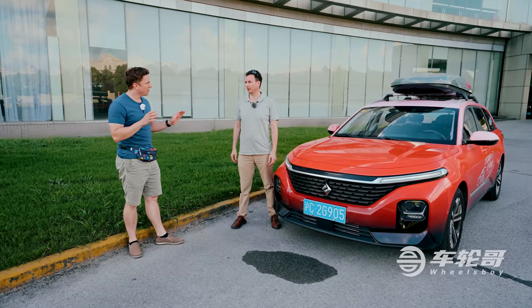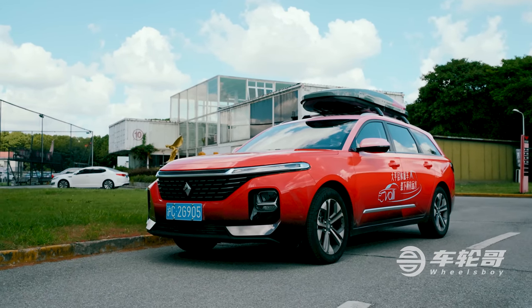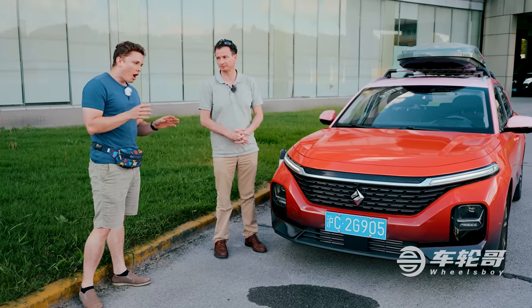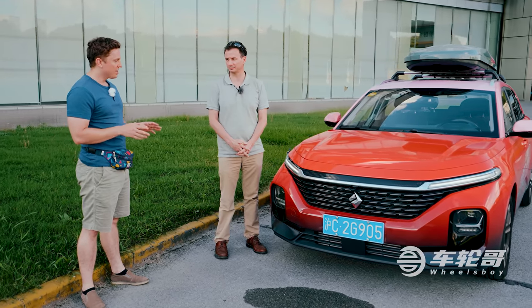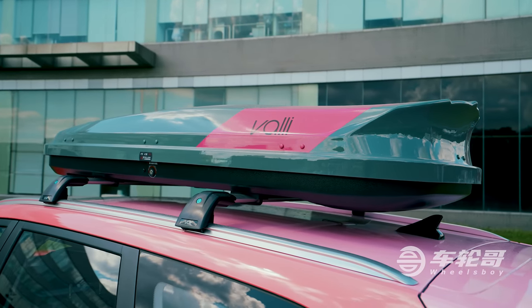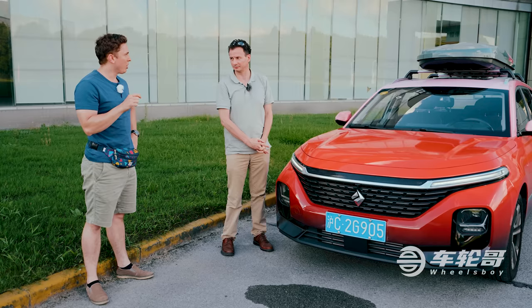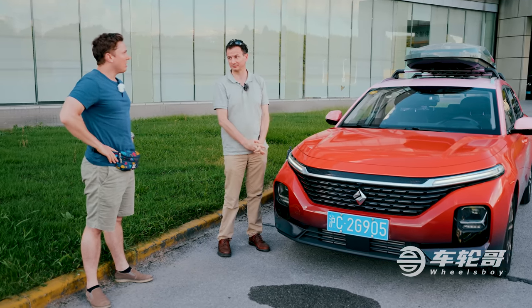We're out of the car. This is a dealer car, which explains why the color looks so unique — it's a wrap, so it's a kind of promotional car. From the door jams it's actually supposed to be gray. Here at Wheels Boy we can't help but get pink cars — the Wuling pickup was pink, and this has a pink roof. The box on top is also optional. I come from early 2000s US automotive culture where putting a box on your WRX or wagon was the coolest thing you could do, so I love the way it looks — though it does look really flimsy.